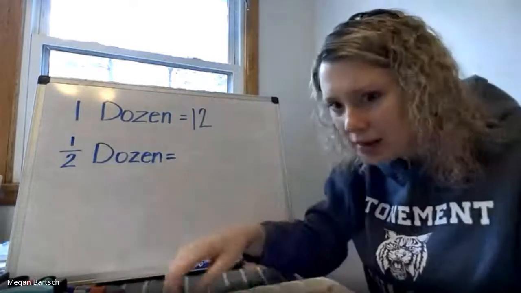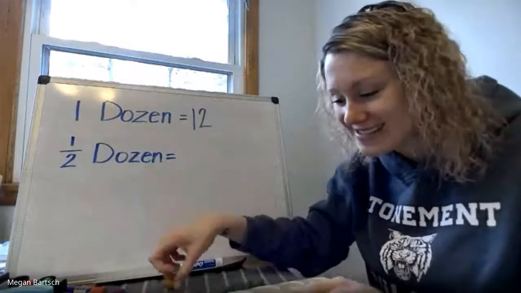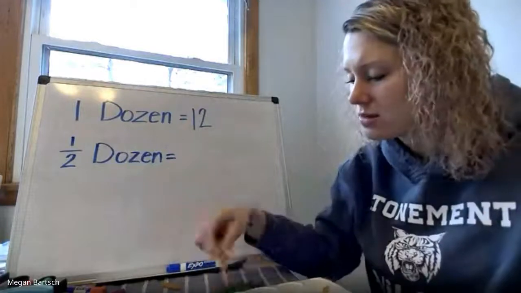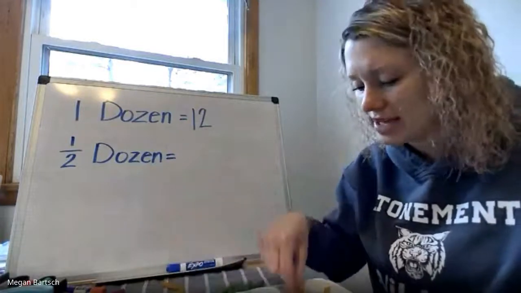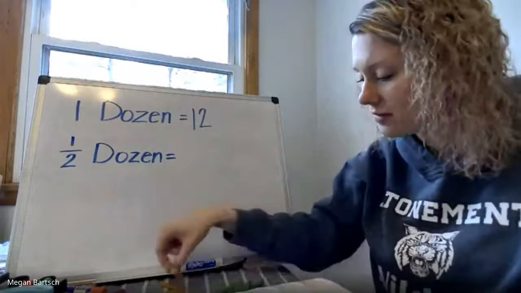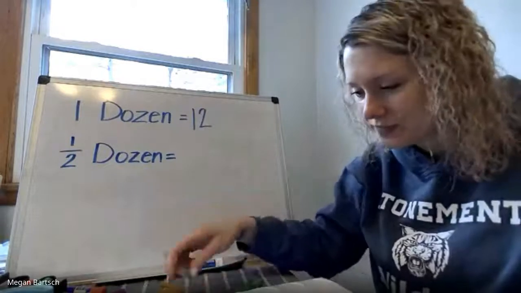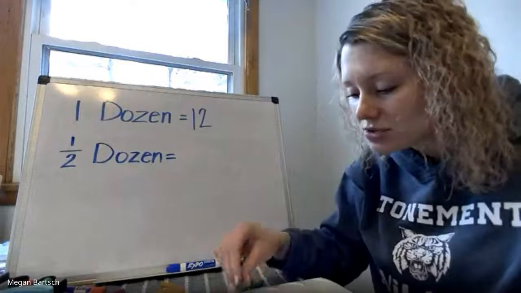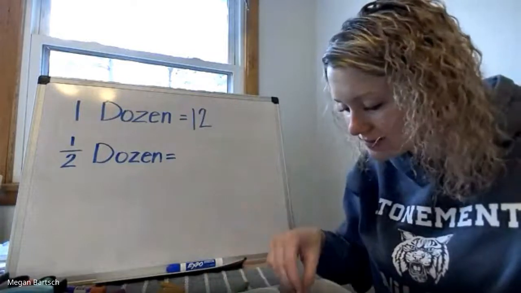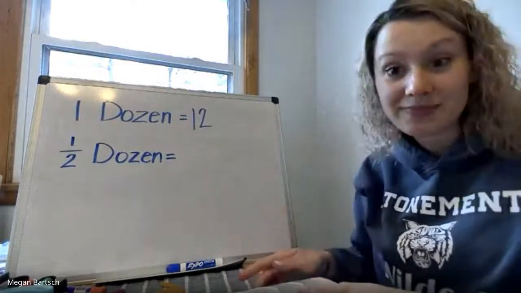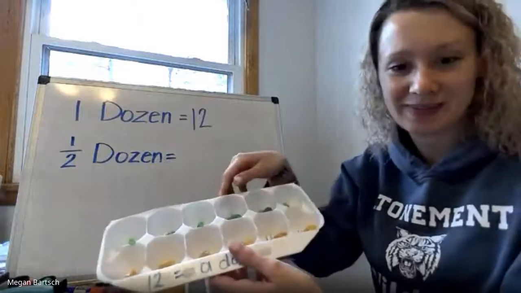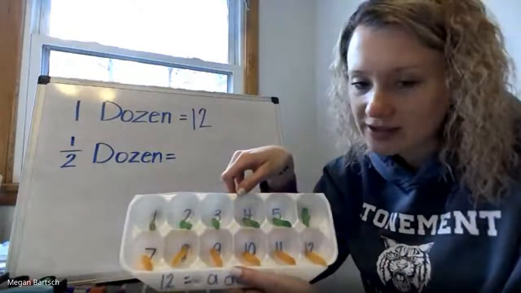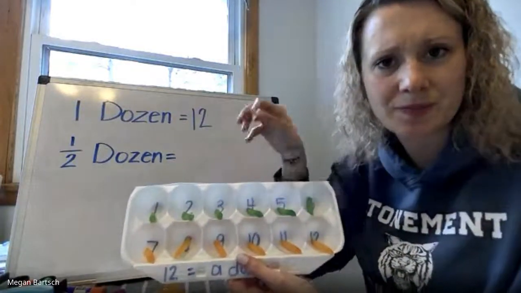I'm going to put this down. I'm going to do something I don't want you to see. So I have 1 dozen eggs means I have 12. Don't want you to see what I'm doing. Hopefully you can't. Now I'm going to show you. Now, hopefully they stay. Now what did I do?